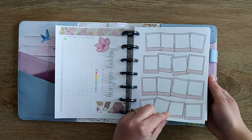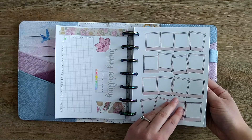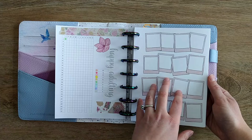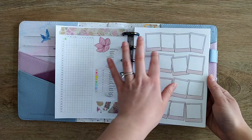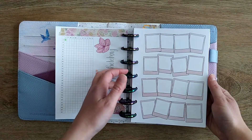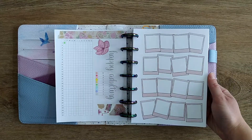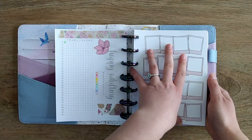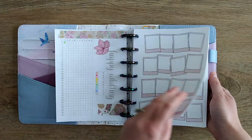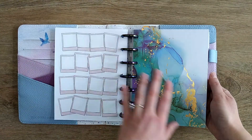These are little Polaroid pages from the Planners Anonymous Lux inserts. I used mine last year to write down when we get takeout, what we got, and how we felt about it — because we did a lot of takeout in 2021 hoping to support local restaurants in our town. It was hard to remember what we got and if we liked it. So that's what I use this for. I printed out two pages of those, which is more than I need, but there was a misprint.